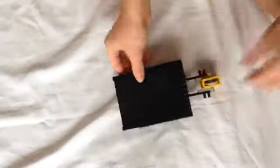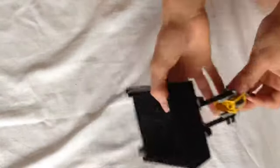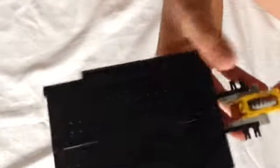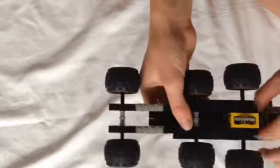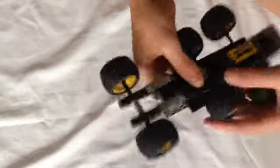And then next we have the bucket system, which uses this piece here. So the motor turns this bar here, and it will raise the bucket. And finally the main chassis, which has a simple one motor here that turns this one, and these ones will just kind of roll along.